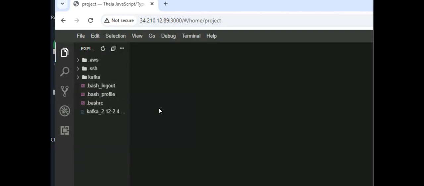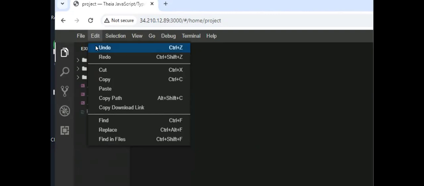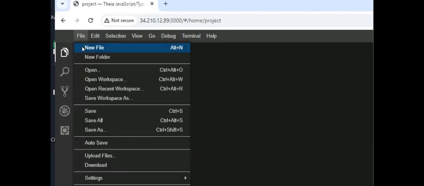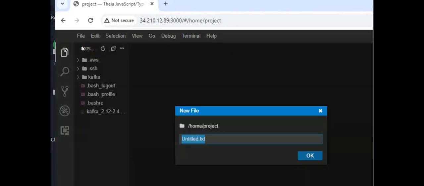So we successfully connected to our Kafka. Now I'm expecting to create one Python file, and by using that Python file, I'm expecting to get the data and store that data inside my two topics.